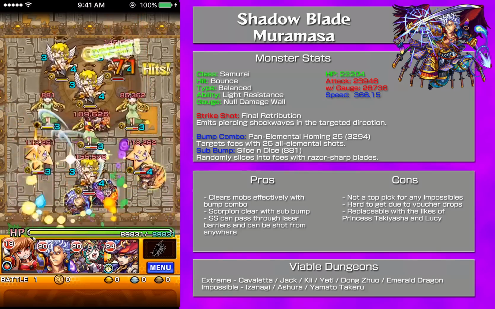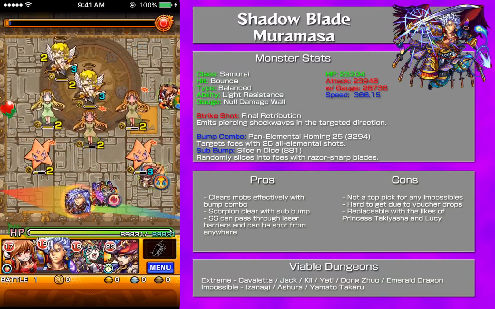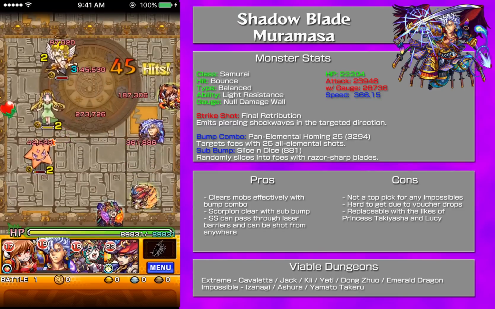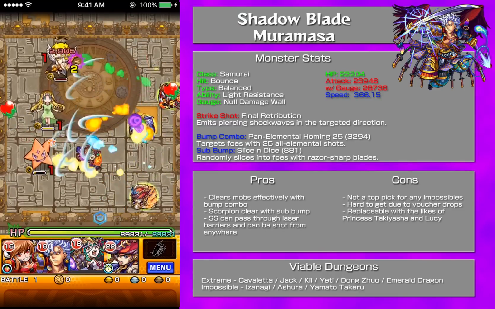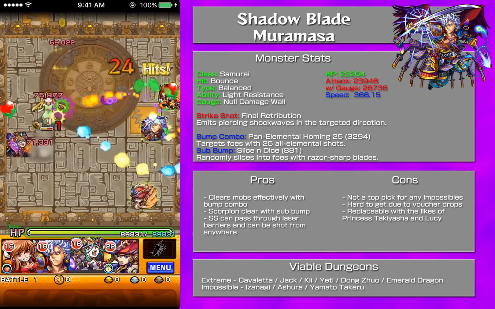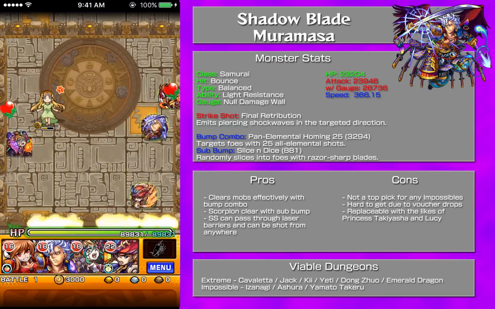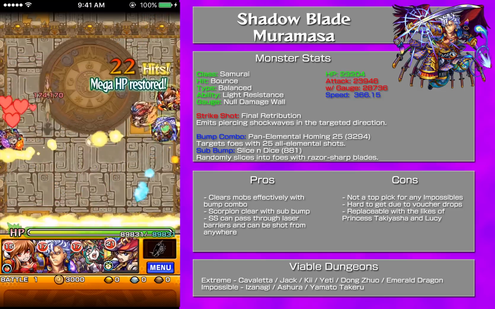So one good thing about him is the wave clear, the mob clear. He is very good at dealing with minions. Not the best when you compare it to all the other ones in my party right now, but as you can see, elemental homing does do a lot, especially on these stages with various elements. Later on you'll see different color Smydras.